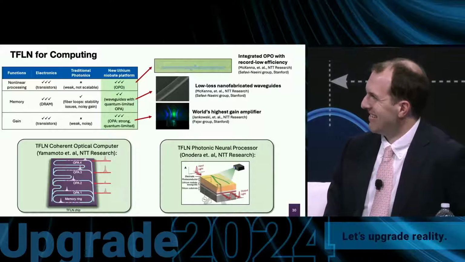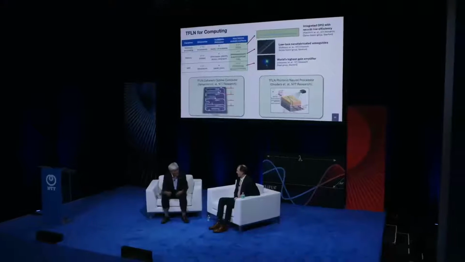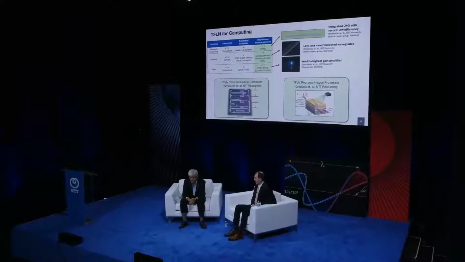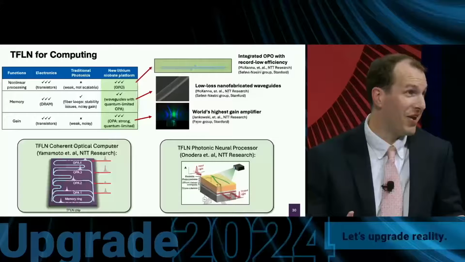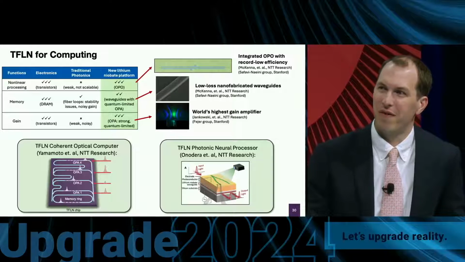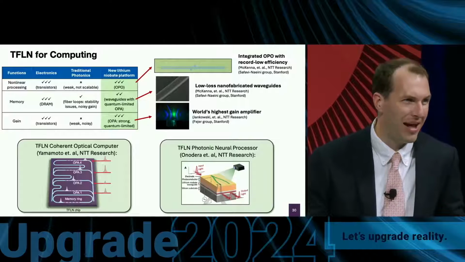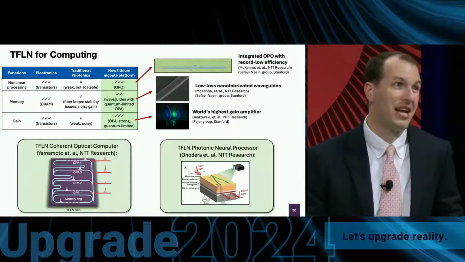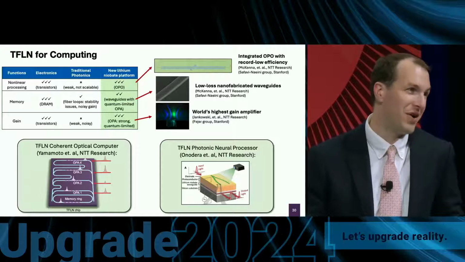Optical computing has been under discussion for many years that I remember, maybe 30, 40 years even. So why didn't it happen for the last 30, 40 years? I think this chart is trying to explain the reasons, but can you elaborate? Yeah, the big problem is that to do useful computation, you need nonlinearity. And a transistor does this very easily. You have current that goes through a channel, and by applying a gate voltage, you can dramatically change the flow of current, which produces a switch. That's a very nonlinear device.